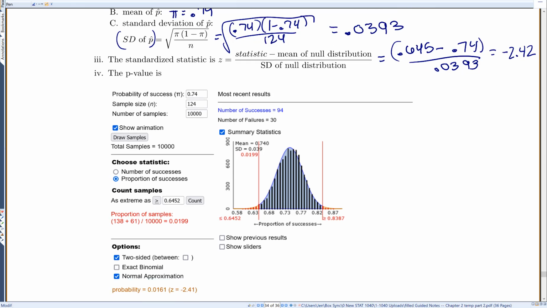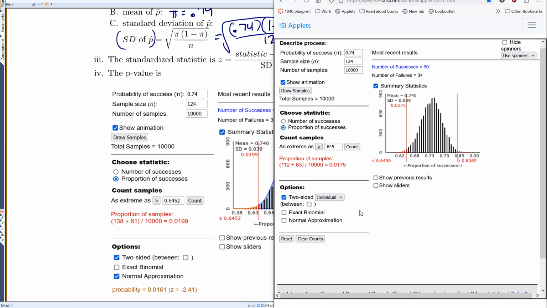So I can put it into my applet, so everything is the same, but now there's this option that we haven't been using. You might have noticed it says right here, normal approximation. So all I have to do is hit this normal approximation, okay, and it will draw the normal curve. It'll overlay it. You can see we look pretty close, okay, and so this value up here, the red value, is still our simulated p-value, but now this value down here is our actual theoretical p-value. Okay, it will even tell you what Z is.